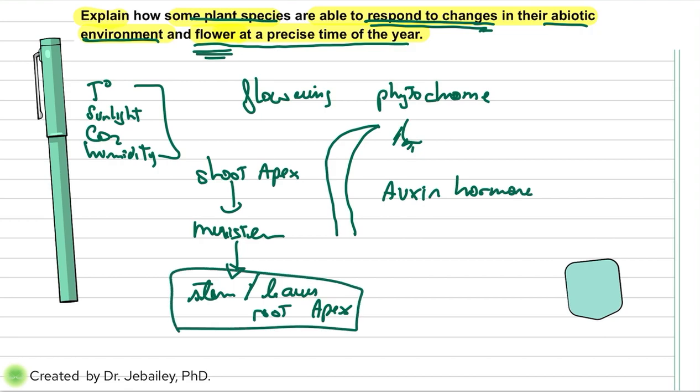Now that would have been if I was talking about growing basically the stem, but when it comes to the flower, in this case, it will talk about the phytochromes. We talk about the PR and the PFR and how you have short days that want PR and the long days that want PFR in order to flower. And this is all based on the night. The more night exposure, the less night will tell you if you're going to have more PR or PFR and eventually go through the process.